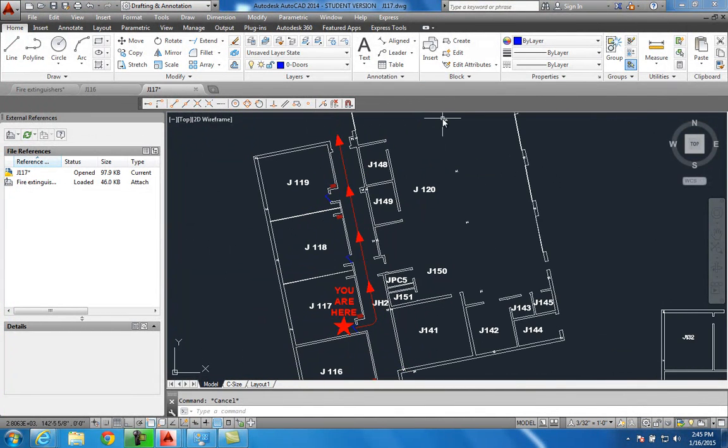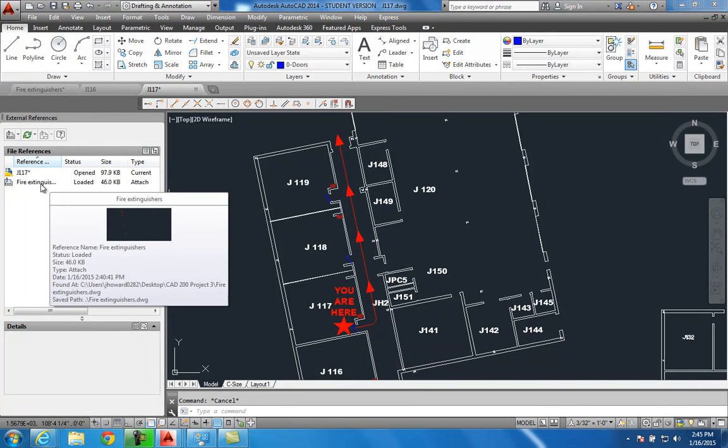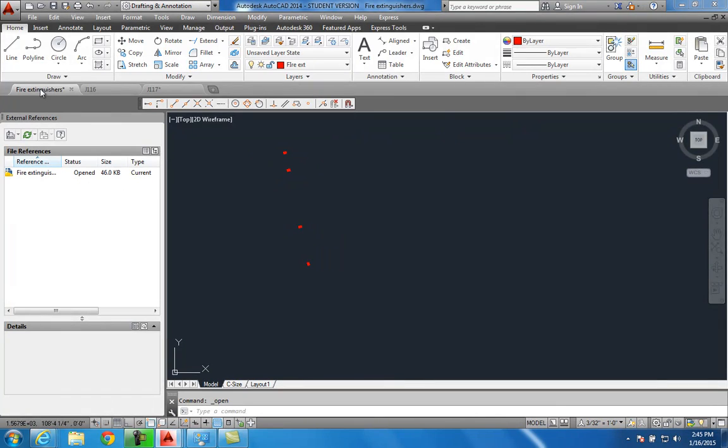Now the only difference is, see how it's loaded in this file? It's just like using one of these parametric modeling type programs. What it does is J116 and the fire extinguisher file are two different files, and they've just been put together. Okay? That means that J117 has an external reference of fire extinguisher. Now, if I go in and change anything with that fire extinguisher like this, I can open up fire extinguisher.